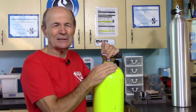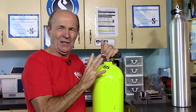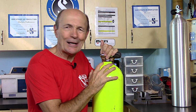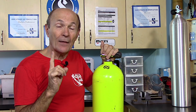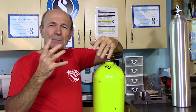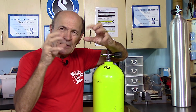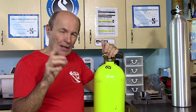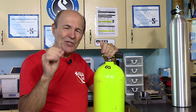which is inaccurate, it's not a good description, is not testing for the strength of the metal. It's not testing for the pressure rating of the metal. It tests one thing only: elasticity. That's right. This aluminum or steel tank, no matter what you have, that material stretches. It has elasticity. It stretches and shrinks, stretches and shrinks. And the hydrostatic tests test the elasticity remaining in that used tank.